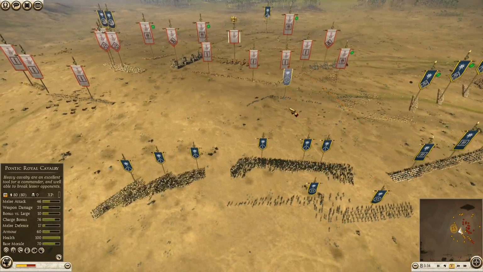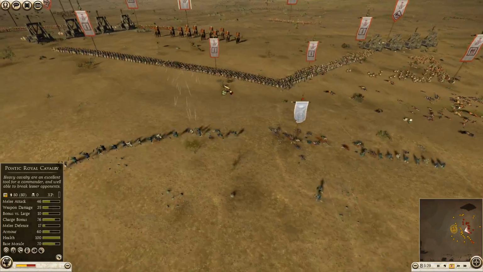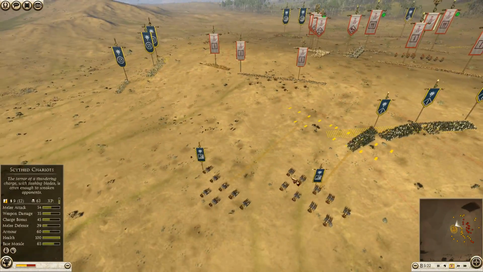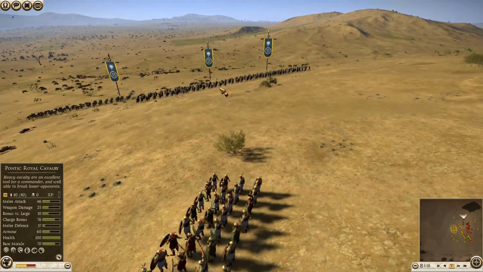But anyways, another thing that I'm doing here is I'm sacrificing my Eastern Slingers. They're out of ammo, and now what I'm doing is I'm draining all of my opponent's precursors, and that's in anticipation of my big push with the Pontic Swordsman and potentially my Chariots. So here comes the push.